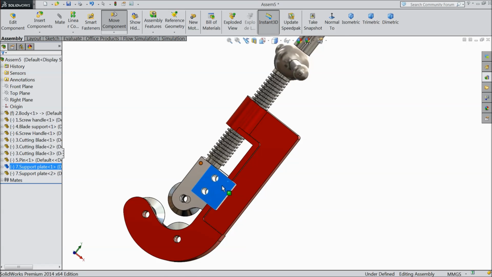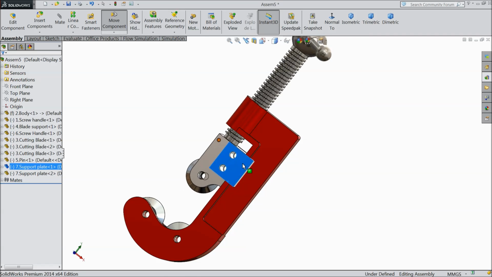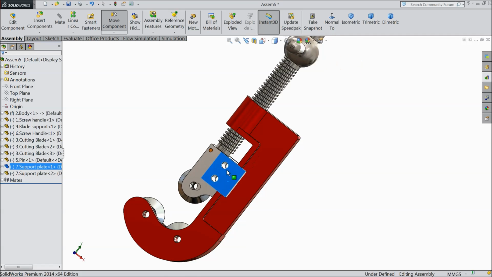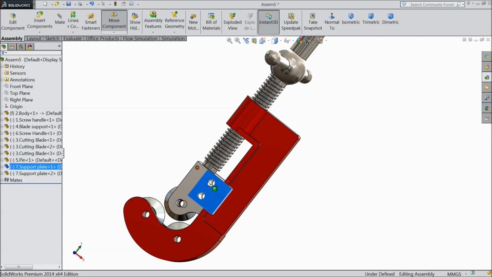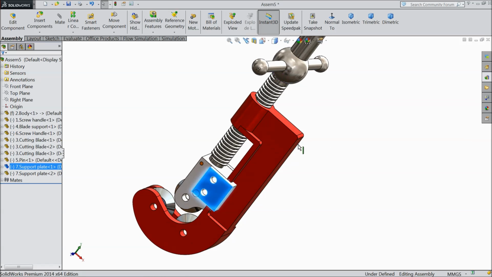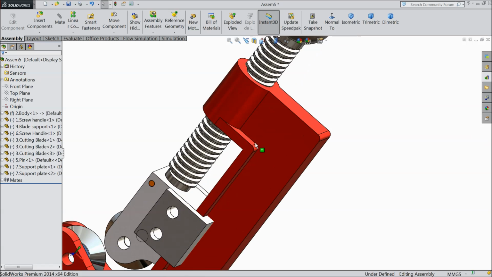Now you can see. Now we will assign some distance.